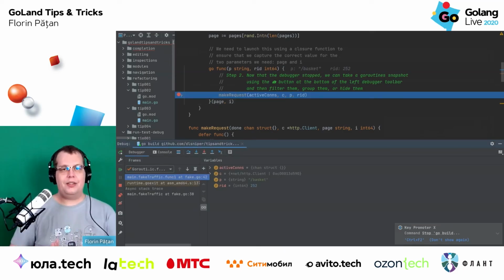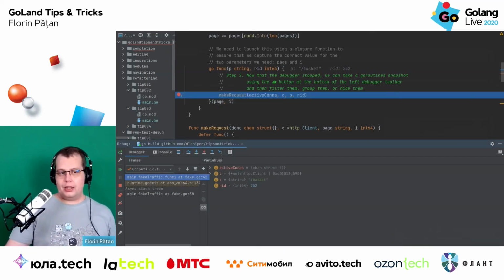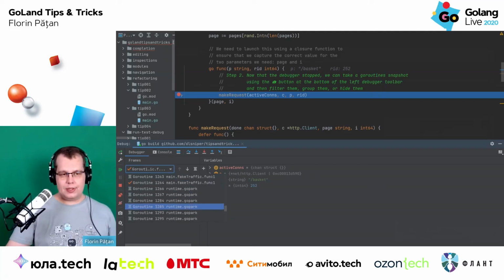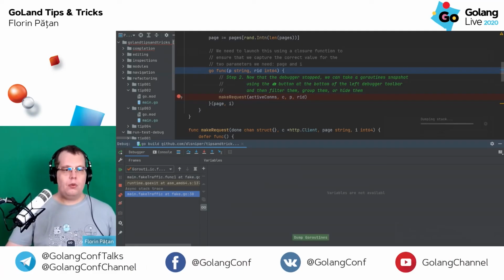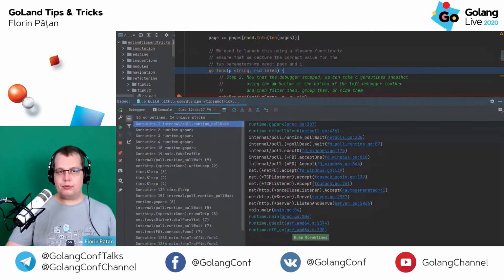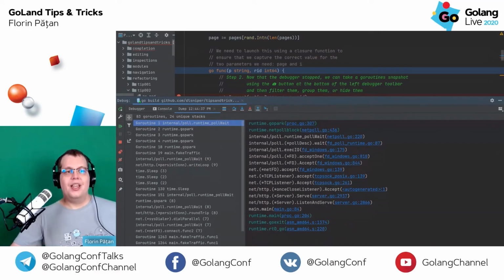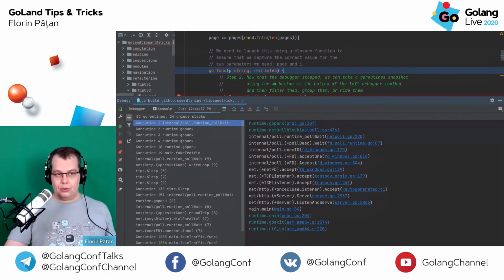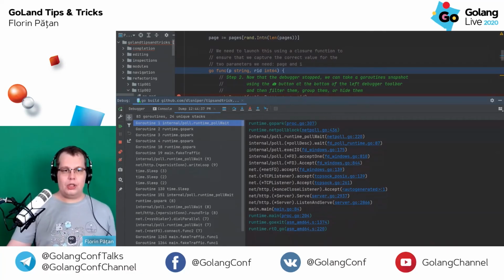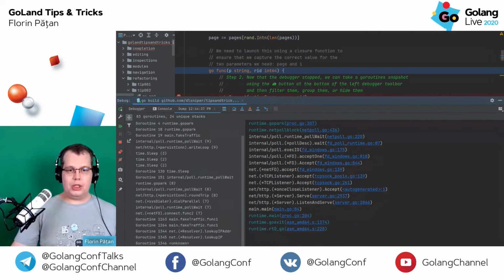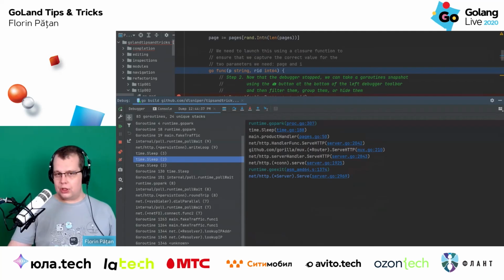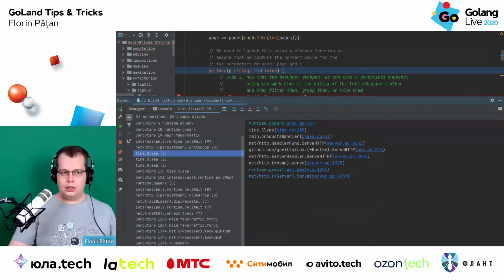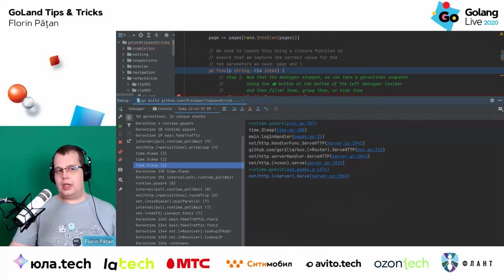Come on. Finally. One useful thing that we added is that we have a bunch of Go routines here that are too long. If you press on the dump Go routines button, what this will do is it's going to take a dump of all the Go routines that are running. And it's going to tell you that you have 83 Go routines, out of which only 24 are having unique stacks. So it's going to list those that have unique stacks, meaning this is a bit different than this one. See, product handler, product handler, products handler, product handler, and login handler.